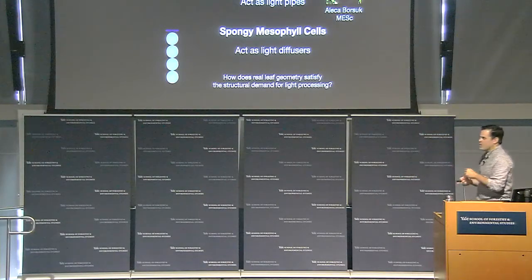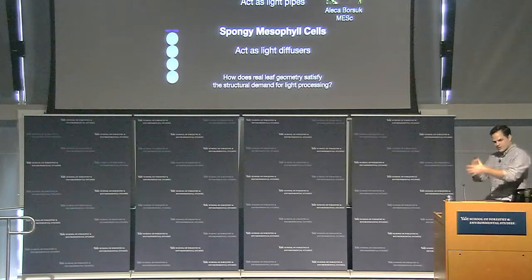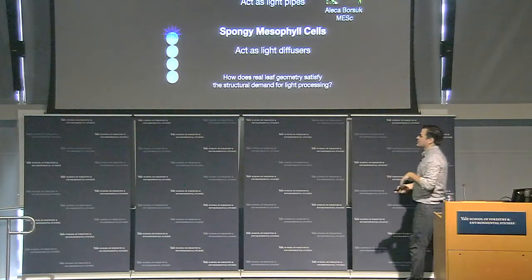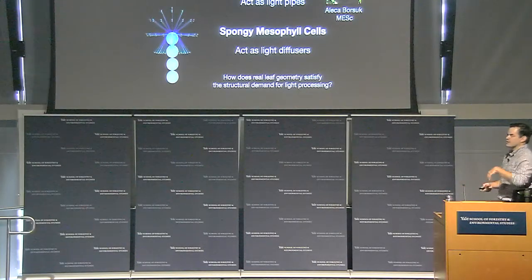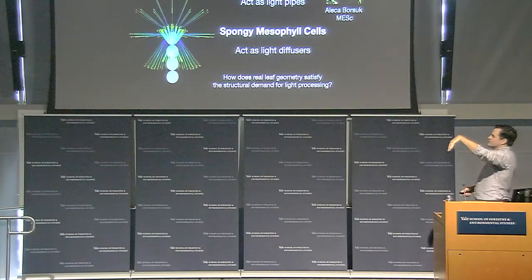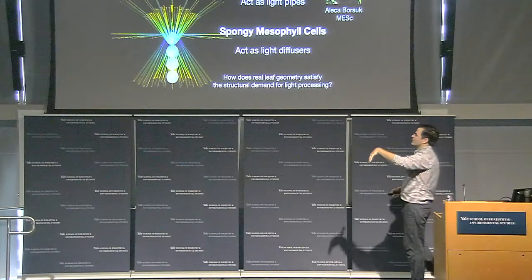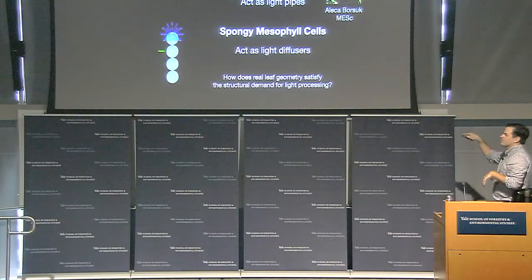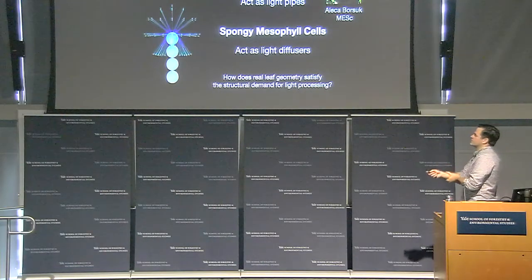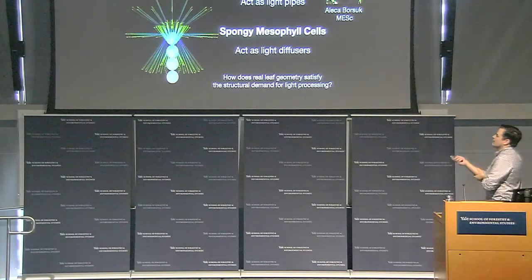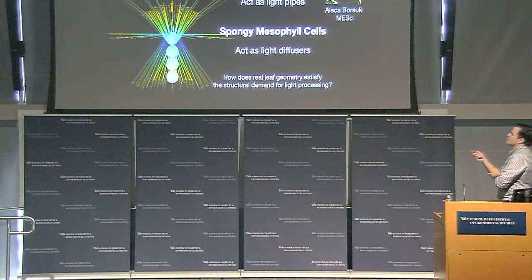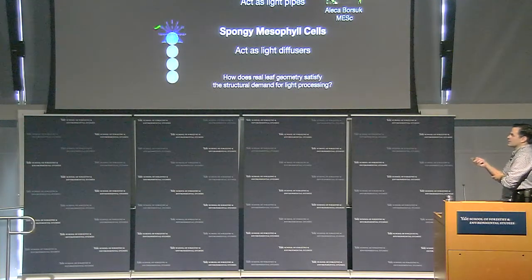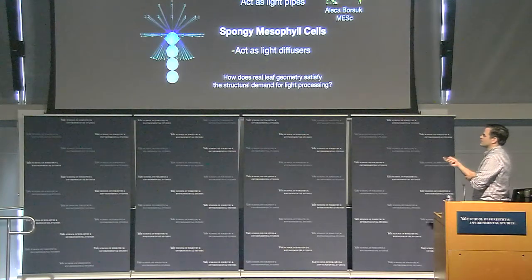Well, what does that mean for processing light? Because the leaf also has to process light, and that's going to be influenced by the shape of the cells. Alika has been working on some really cool stuff. We're simulating the rays coming in, doing this for the first time in 3 dimensions, and there have been some theories about how these different cell types perform in transporting light through the leaf. What she's found is that this theory holds up: the palisade cells tend to act as light pipes, channeling light deeper and deeper into the leaf, and the spongy mesophyll cells act as light diffusers.